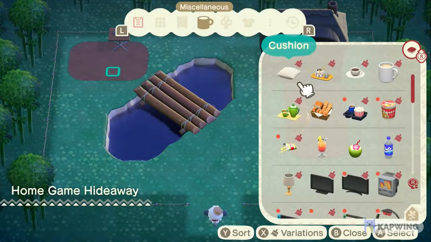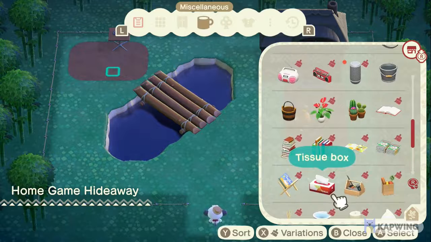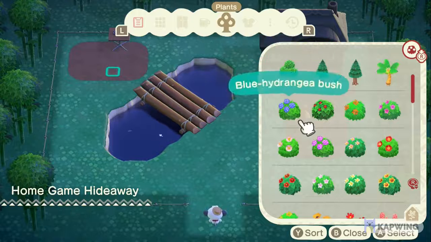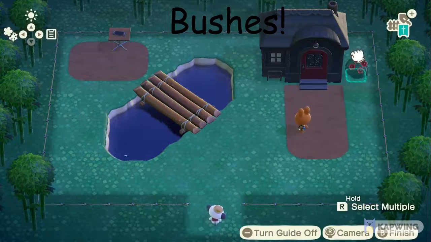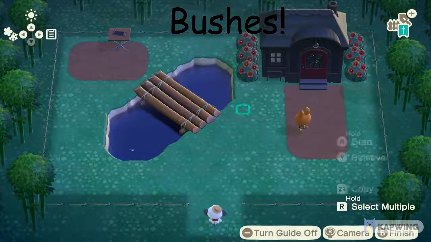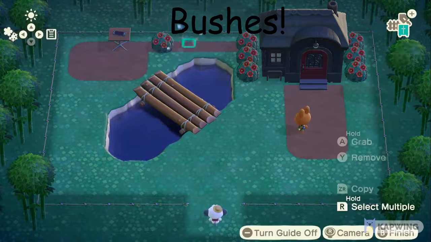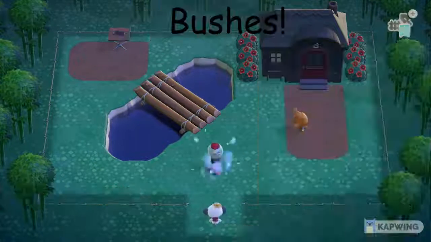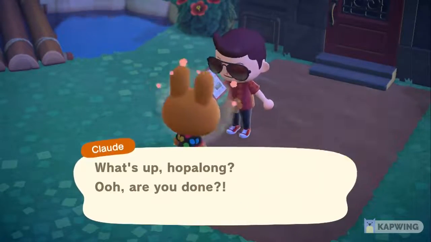Can I add like a pillow or something? Like a pretty... No, I don't want to add like a cushion. And I don't want to add books. I think I've got everything I want here. Except, what if we add like some bushes? Darn done. It's ready.